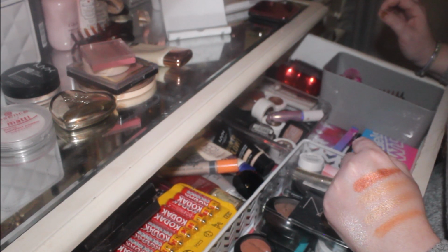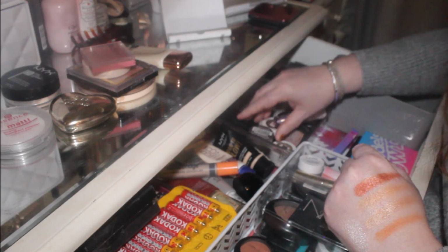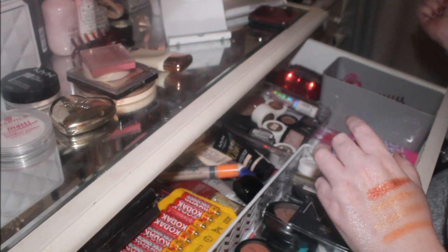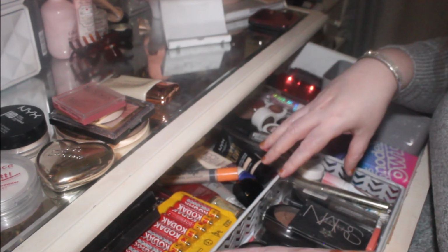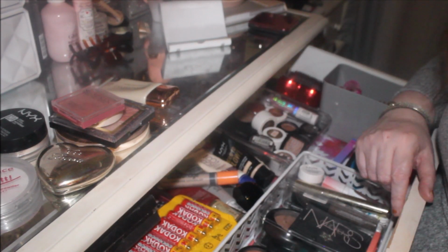Right, so let's just... A lot of these things I haven't used. Yeah, these single eyeshadows need to be used. I did have the intention of using some of them for last week, but I didn't. The only thing I used was the Sleek pigment, which I've done a video with, and then that's it, guys. So basically all that's going back from this section, from the drawer, are these, and maybe that foundation. So let's go over to my acrylics and I'll show you what I'm putting back from there as well, and then we'll go and shop my stash for the upcoming week.